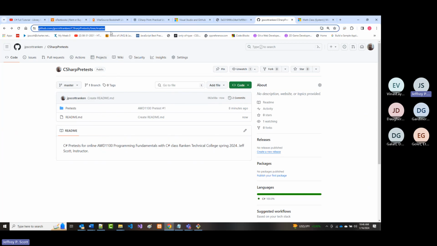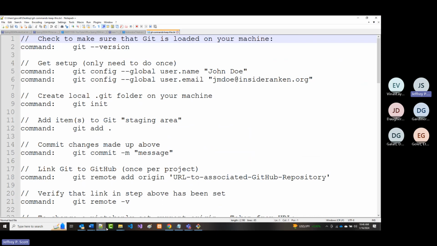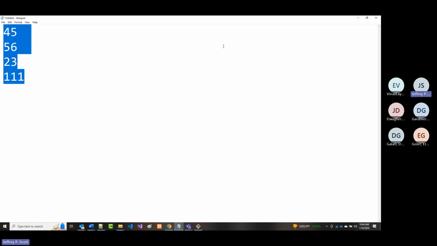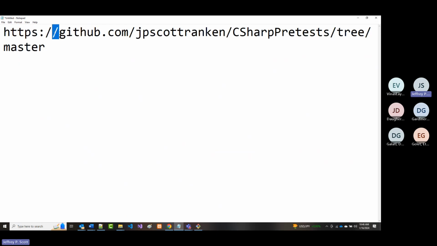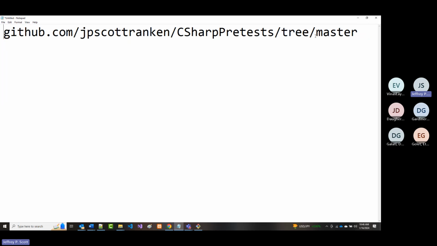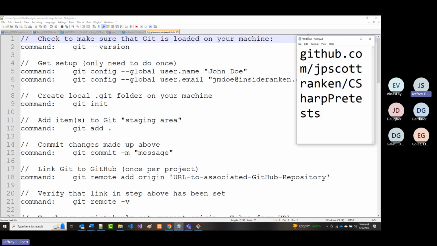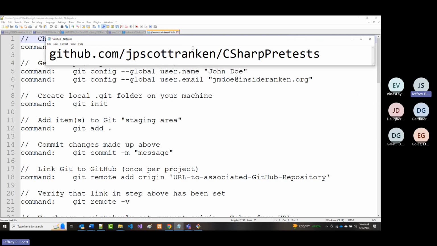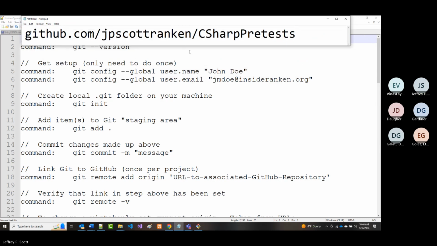That means that in a couple minutes, and please don't do it yet, if you go out to this URL that I'm going to put up on the screen right now, and you don't need the HTTPS, and you shouldn't need any of that either, all right? If you go out to there, you should be able to copy everything that I just did, all right? And you should be able to copy it to your machine.